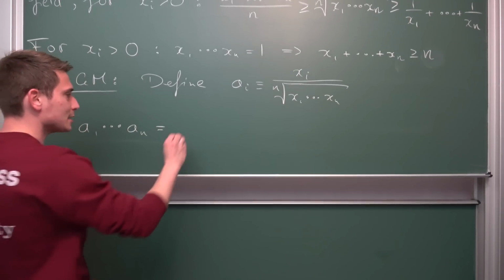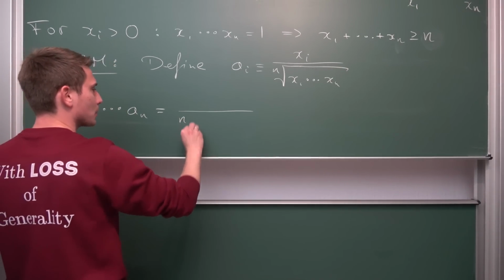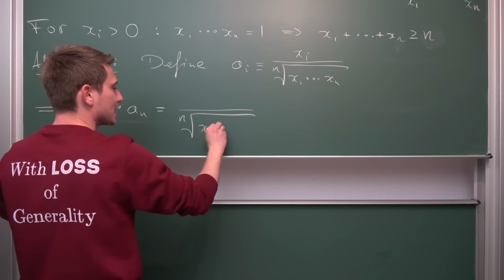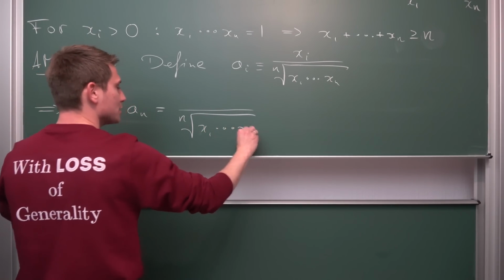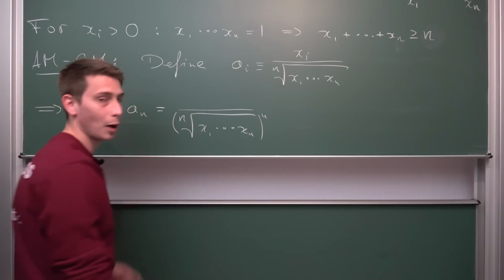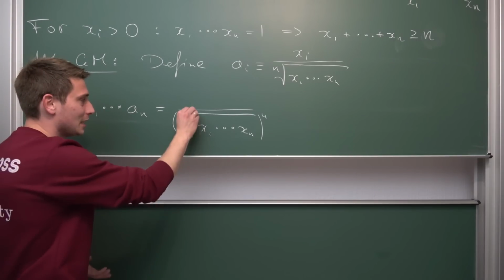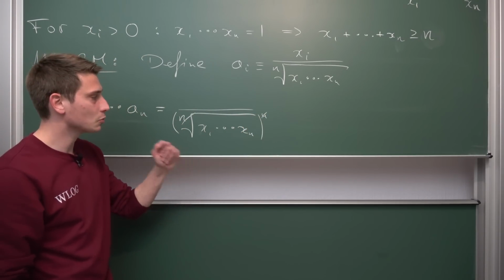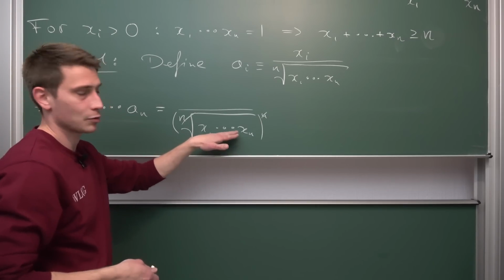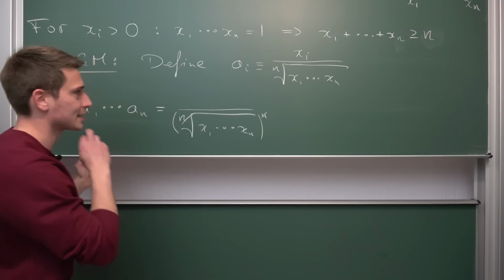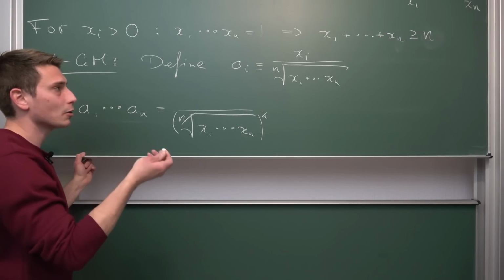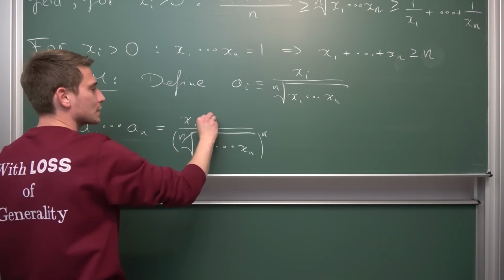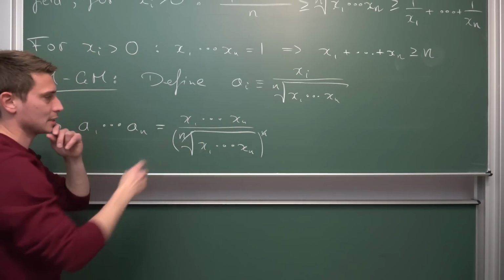So what we are going to get down here in the denominator is, okay, we are multiplying n a's together, giving us this x1 up until xn multiplied together, this root, but to the nth power, which is pretty good if you ask me, because the nth root and the nth power really don't like each other, hence they are going to cancel out in the process, leaving us in the denominator with just a product of x1 up until xn. But this ain't bad at all if you ask me, because we are also going to multiply all of our samples x1 up until xn together by this definition.